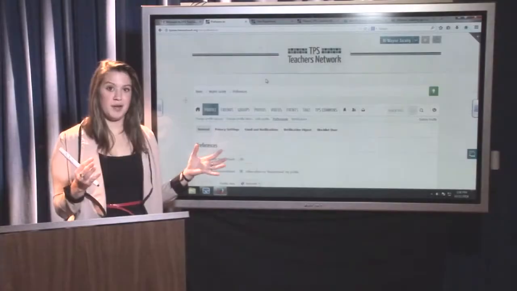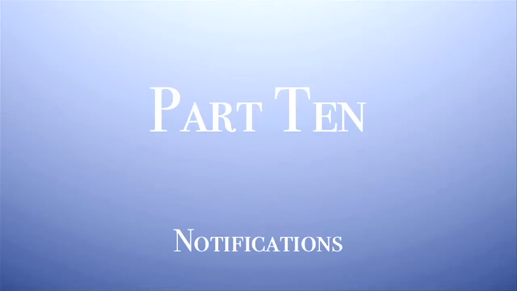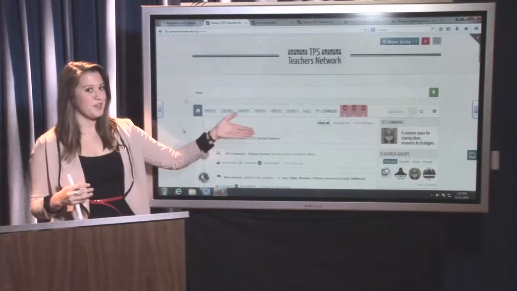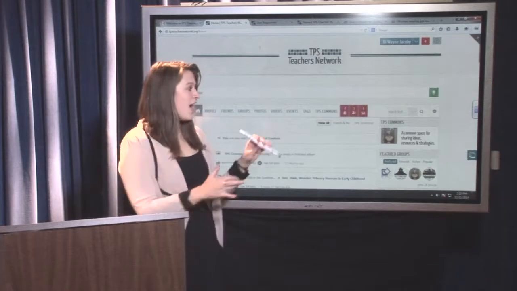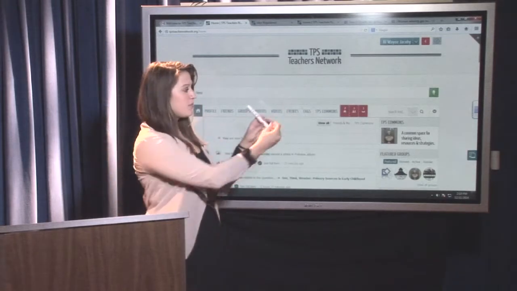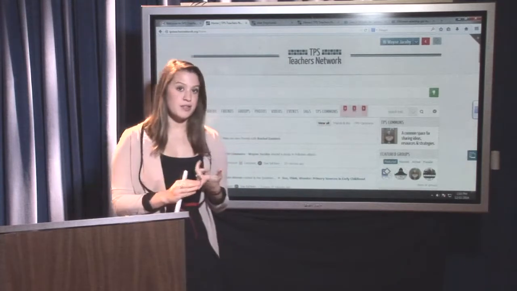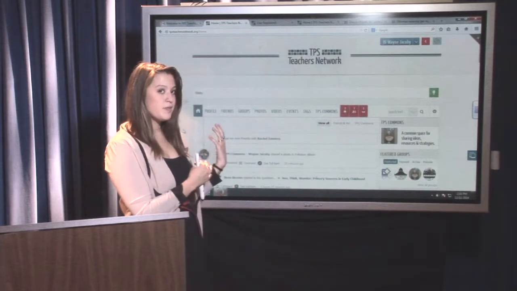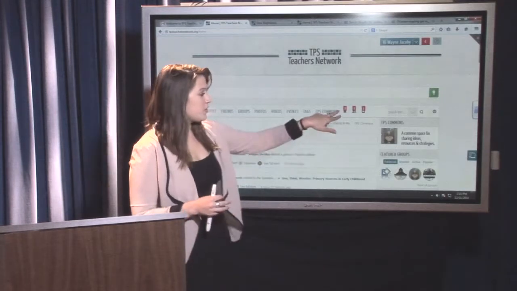All right, so now that we've looked at preferences, let's head back to the home page. So now that we're back in the home page, we actually have some notifications waiting for us. The really cool thing about notifications is that it shows how many you have in the certain subjects. So first here we have global notifications. So anytime anyone posts anything within the TPS Commons or your home feed, you'll be notified on who it was and what they posted.